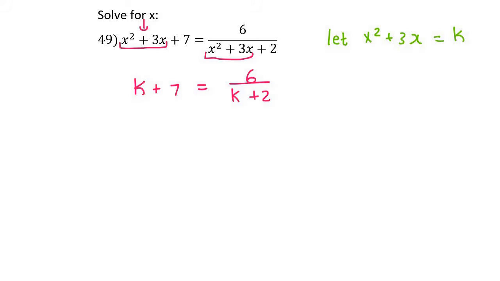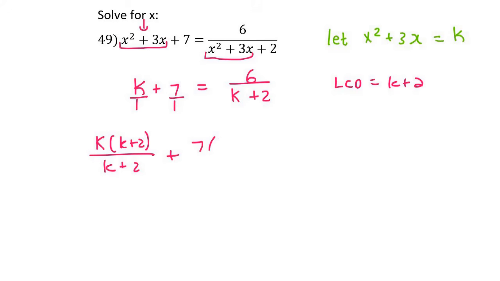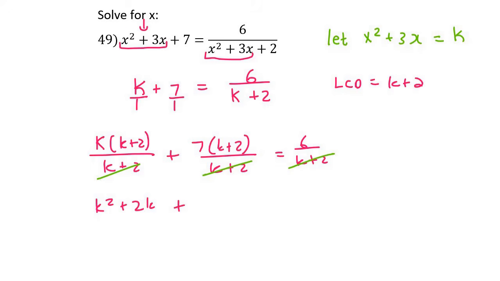Now I can solve this like a normal equation where there's a fraction. So the lowest common denominator here would be k plus 2. And so this one is over 1 and this one is over 1. So we're going to have to do k multiplied by k plus 2. It's like getting a lowest common denominator like we normally did in the previous questions. Alright, you see that. So now that the denominators are all the same, we know that we can cancel those out. And so I'm just going to multiply the k in, but we won't get a k to the power of 4. So we're happy because we don't want to get that. Now we're just going to solve for k, pretending that it looks like it's the same as x.